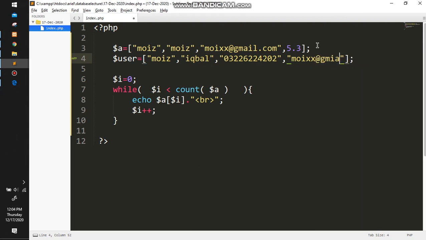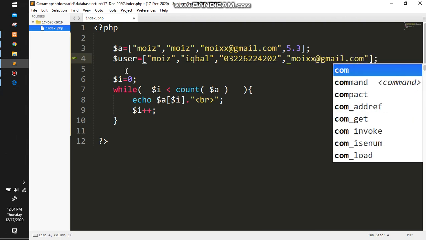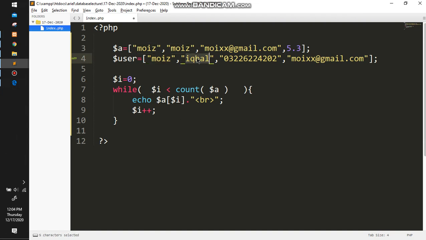So how can I identify that Moiz is the first name and Iqbal is the last name and this is the phone number and this is the email address? This is very difficult to identify, because it is referred to 0 index, this to 1, this is indexed to 2, and this is 3. Total length is 4, the last index is 3.